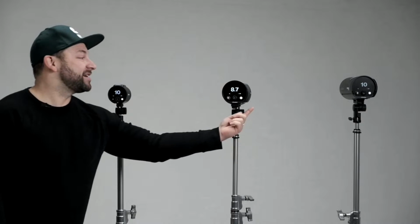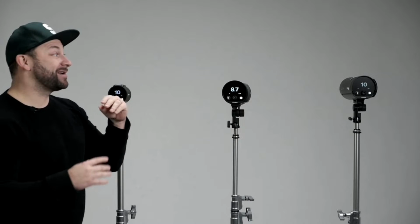So what that's going to do for you is give you better recycle speed. It's going to give you more flashes out of your battery. So these are all things to consider when you're trying to decide on your light.